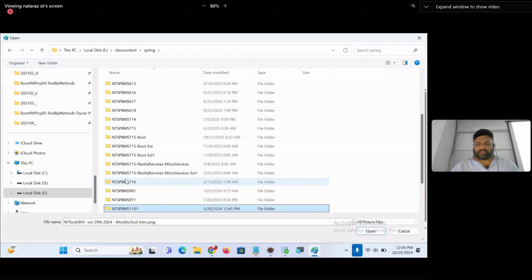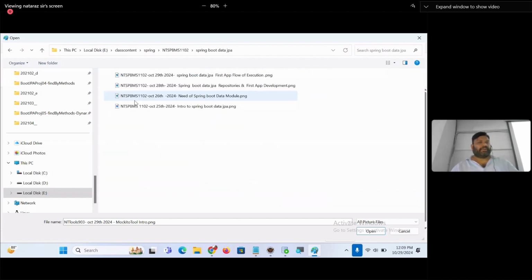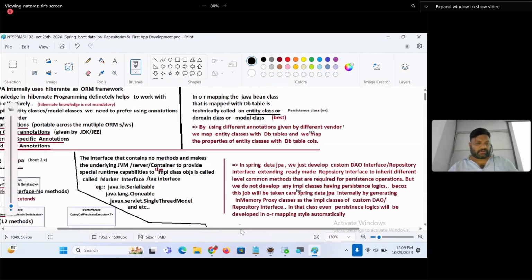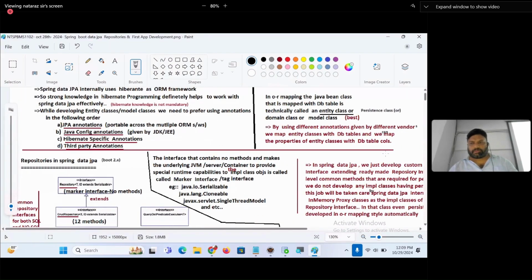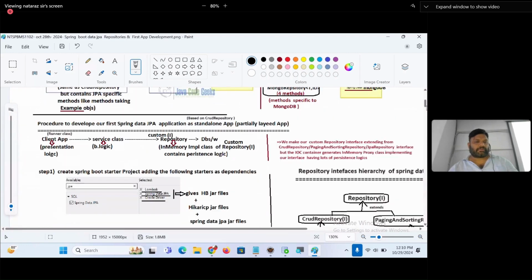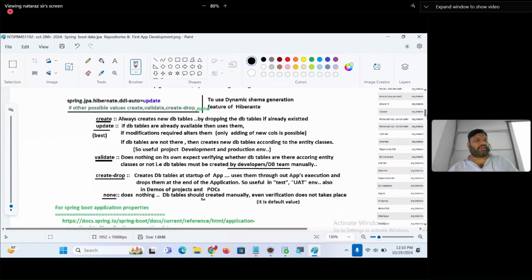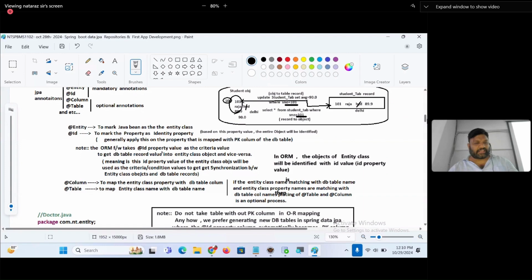Spring Data JPA, first application development. Okay. To-SQL: create, update, validate, all this explanation is there.